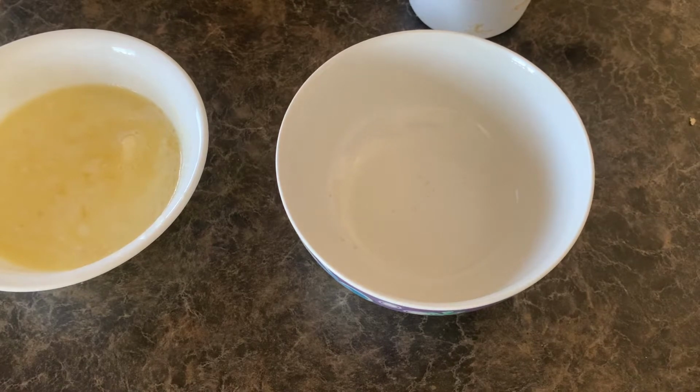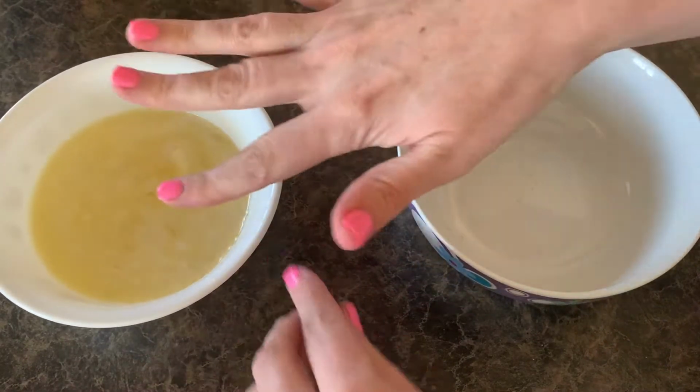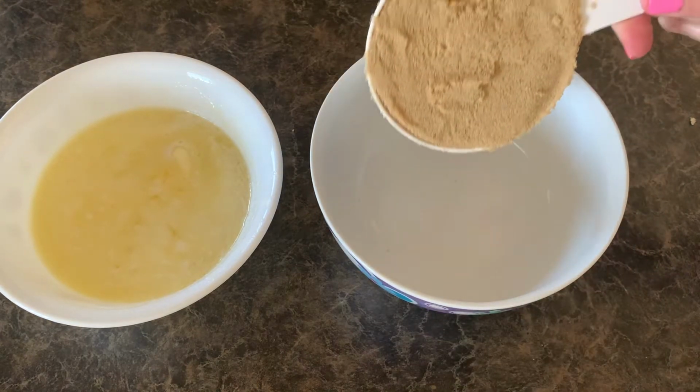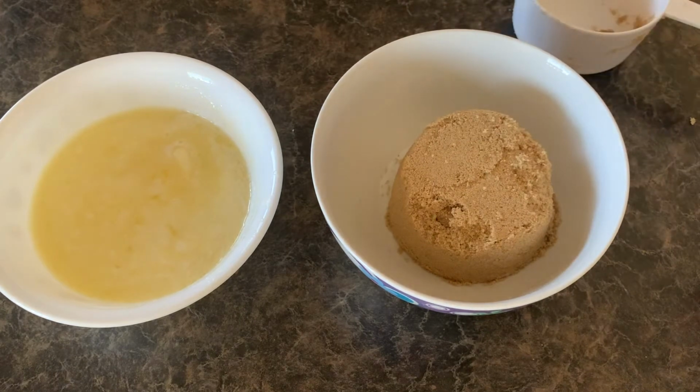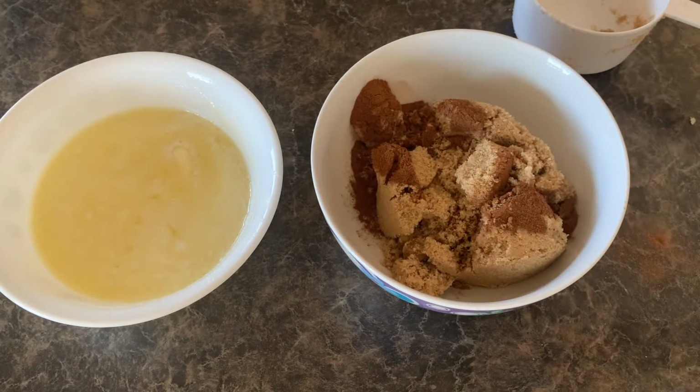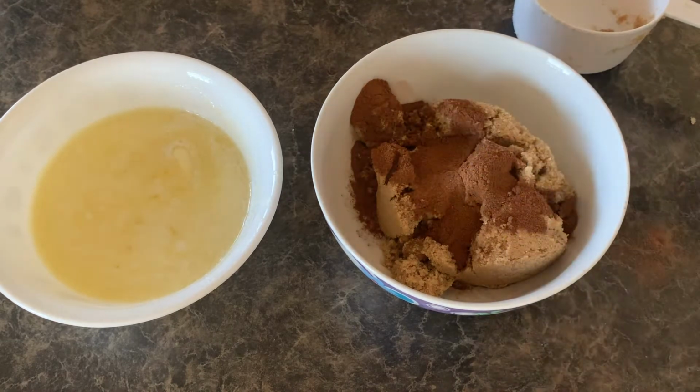To make the filling for our cinnamon rolls, I have about a cup of butter since this recipe makes 48 cinnamon rolls. You can half it and do just butter rolls for 24 and then 24 cinnamon rolls. Totally up to you. But for the filling, I'm doing a cup of brown sugar and then we're gonna do 2 tablespoons of cinnamon. And we'll just mix that together. That'll be some seriously good filling. All right, then we'll just mix that together, guys.